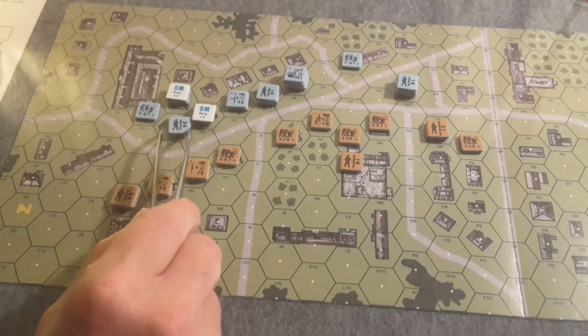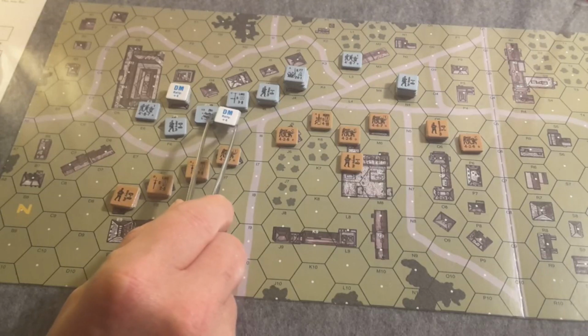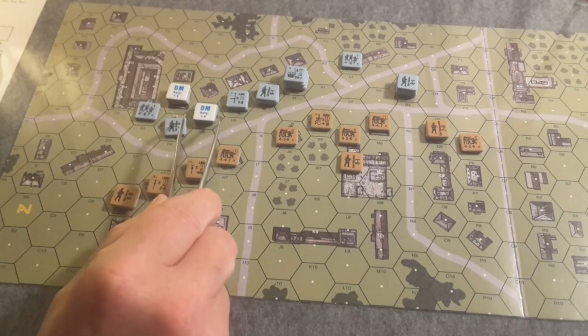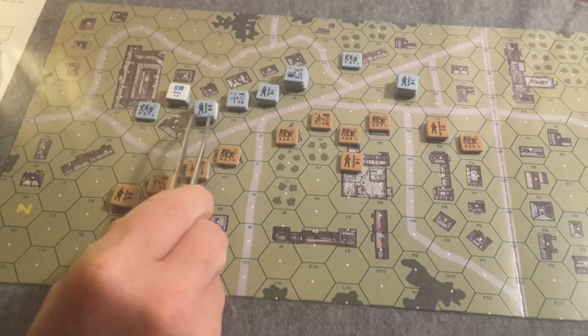This guy kept to the front because he does have a leader. He'll be able to rally, although he's got a +4 for having the DM marker. This is one of the elite units. He didn't get reduced in quality or anything like that, so he still has a morale of 8. So I'm hopeful for him. I don't know, though. Those DM markers are nasty.